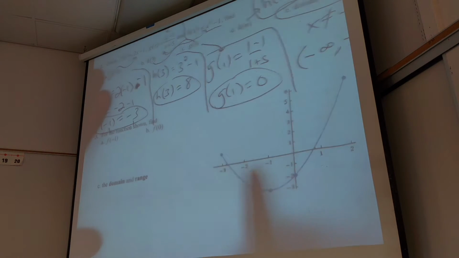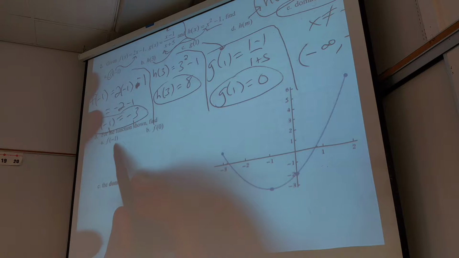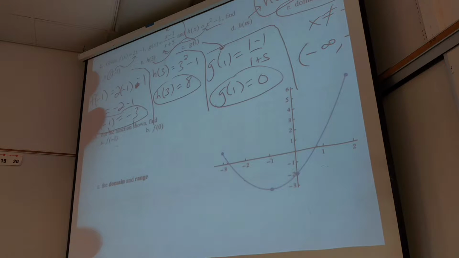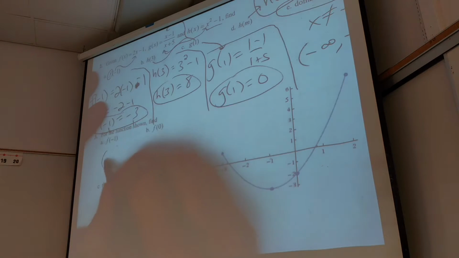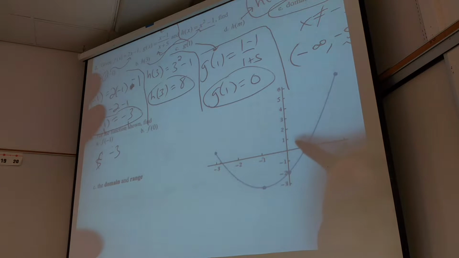So we talked about this kind of idea here already. I didn't even tell you what the function is, but I want you to tell me what f of negative 1 is. Negative 3. Yeah, when I plug a negative 1 in, I must get a negative 3 out, because that's where the function went. So it's even better than me telling you, I've given you all the answers. What's f of 0? Negative 2. Yeah, for an input of 0, the output must have been negative 2, because I can see that's where they put the point.